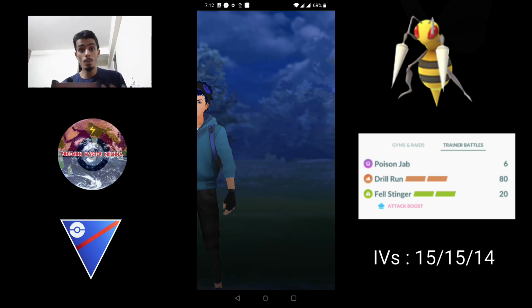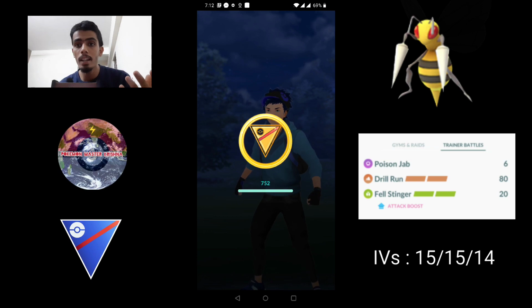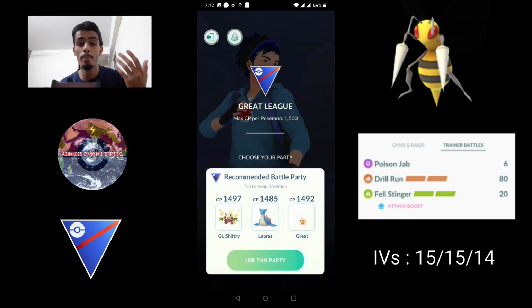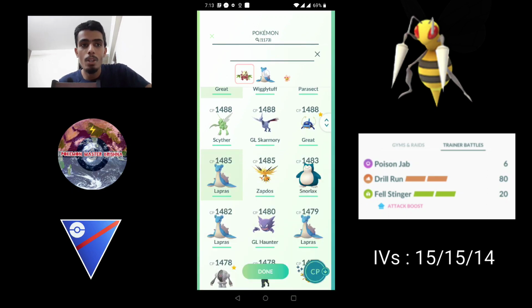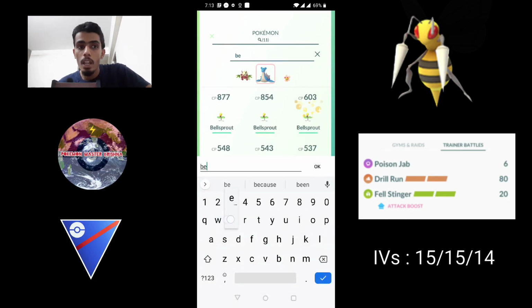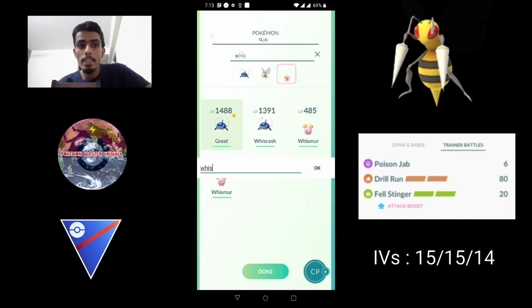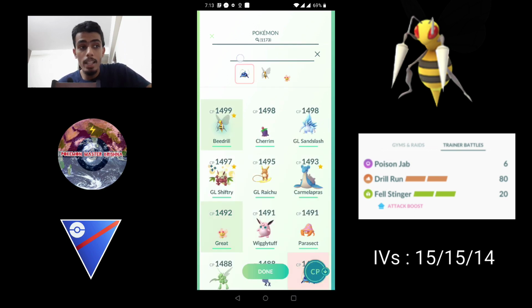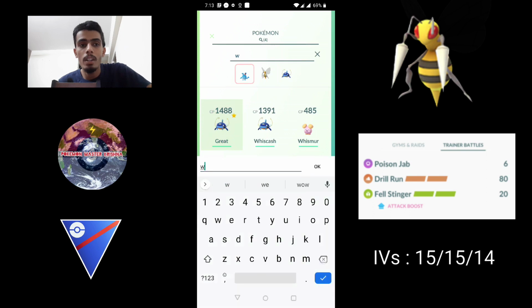So, yeah, you can see, even though my Beedrill was locked in against an Alolan Marowak, it was still able to put up a fight. Now, that is a big win, right? That's one of the biggest wins from this Community Day move, being able to flip those matchups in those kind of scenarios as well. I think that's really one of the things that's made this Pokemon viable in the Great League, which otherwise, you can't even imagine using Beedrill without Drill Run.